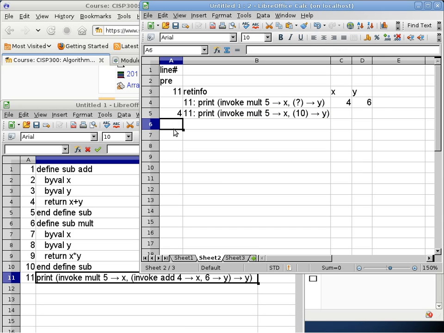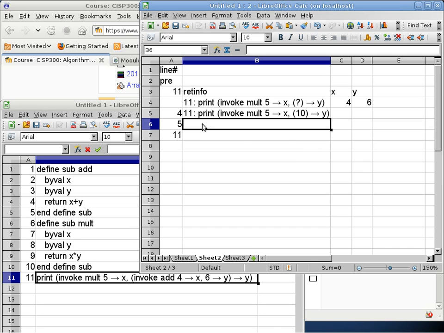After the return statement, we go to line 5, which is the end of the subroutine. And in this case, there are several things we have to do. Some of these, it's kind of confusing. The first part is to look up the return info cell and tell us where am I supposed to go back to? I'm supposed to go back to line 11. Now, when I do go back, line 11 now looks like the cell B5. It is no longer the same as in the original code because we have resolved the result of adding 6 and 4. Are we doing okay so far with that concept?